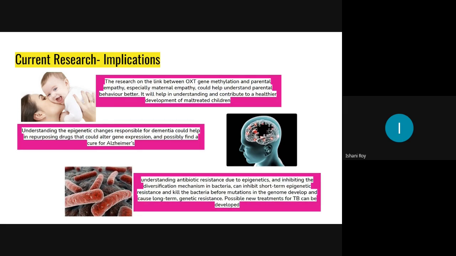And lastly, for tuberculosis, like I said, there are new mechanisms of tackling this bacteria being developed. What scientists are trying to do is subdue or kill the bacteria before these epigenetic changes take place, so that genetic mutation cannot take place later. Because genetic mutations are mostly permanent, like we're seeing in the COVID-19 virus. It is replicating so quickly and mutating extremely rapidly, and these mutations are permanent. But in this case, with epigenetic changes, if we stop the bacterium before they genetically mutate, we could possibly develop a new kind of cure for them. Right? So I want you to ponder these questions and think about how much this research actually influences the field of drug therapy.